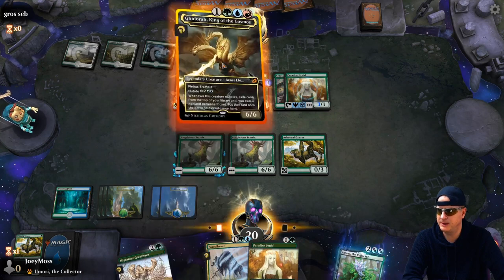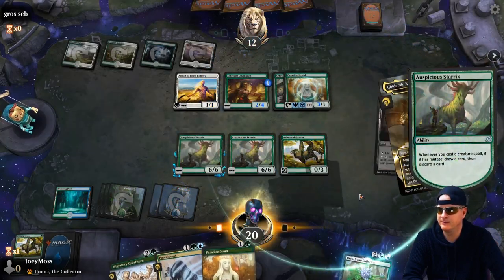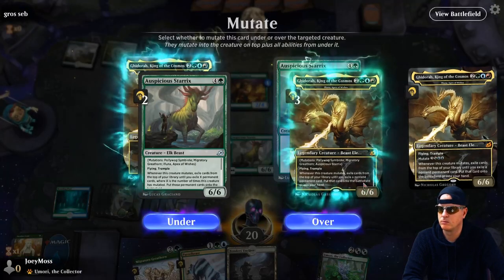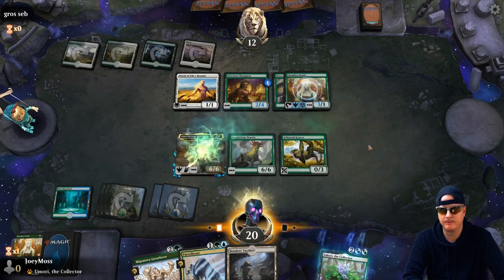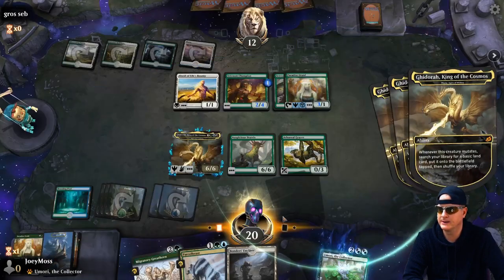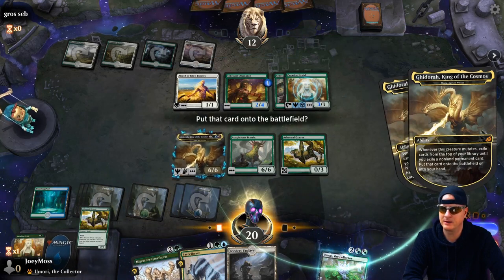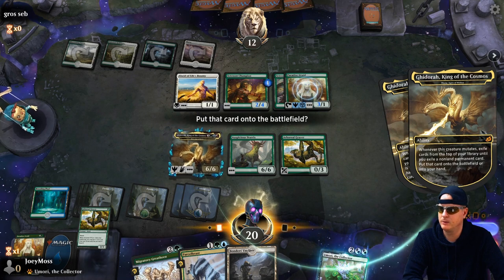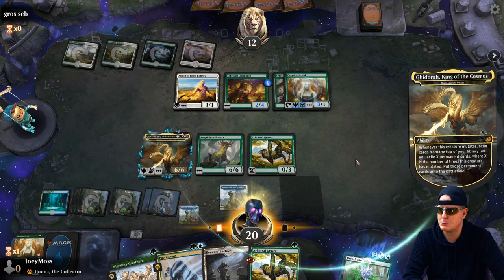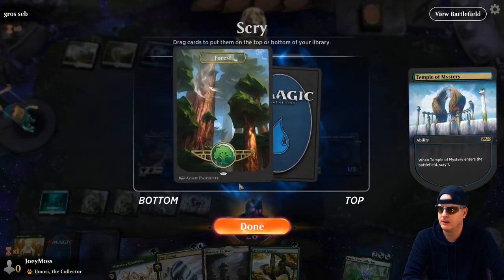Ooh, baby, I love you, Wayne. Ooh, that's gonna leave a mark. Discard Paradise. Over. Oh my. That tickles. More lands. Ooh, really not a good hit there. We will decline and put that in my hand so we can discard it. Wow, things are cheap, huh? Go to the bottom.